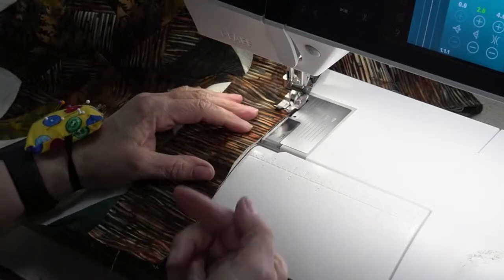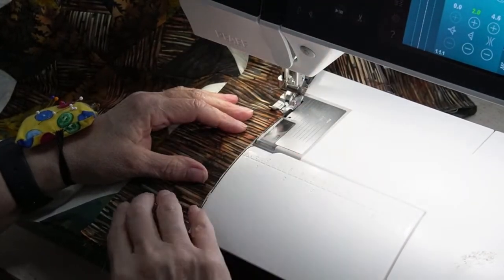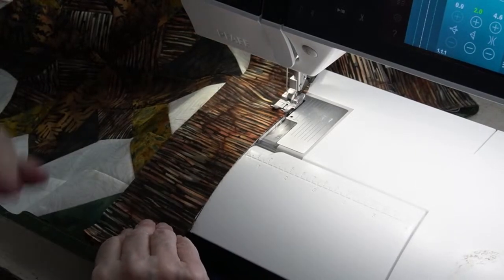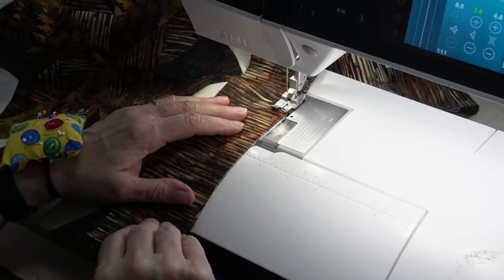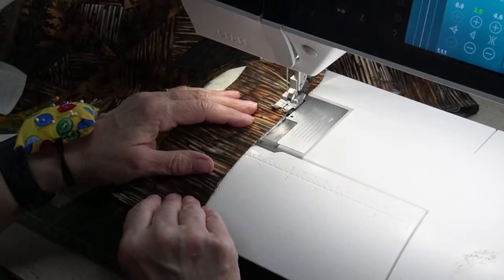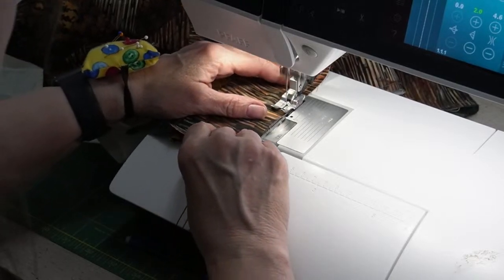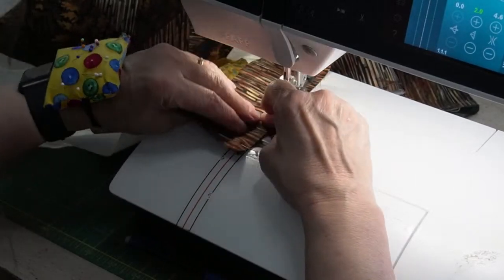So you can see how the glue, if you would have had the glue in the iron, it would have kept everything really nicely lined up, so you wouldn't have to worry about adjusting all the time. You could have done that on the flat surface. So it makes it a little bit easier. I'm getting to the bottom here.